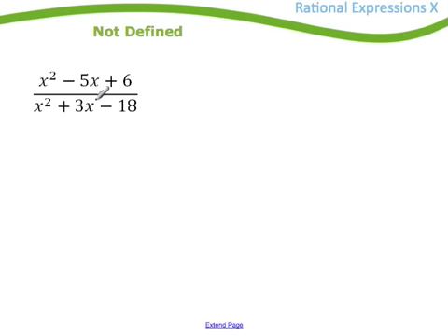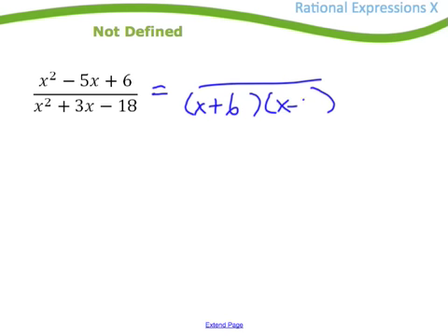Okay, so here's a question, and it says, for what values is this expression not defined? So what I can do is I can look at the bottom and say that's a quadratic. I'll factor that. Notice I'm not even going to worry about factoring the top. So it'll be x plus 3, x minus 3. I think that's factored. Once it's factored, now I can say, well, x cannot be equal to a negative 6, and x cannot be equal to a positive 3. Notice I'm sort of skipping a step there. I just know that the number that I plug in there is a negative 6. So the domain for this function is all the real numbers except for negative 6 and a positive 3.